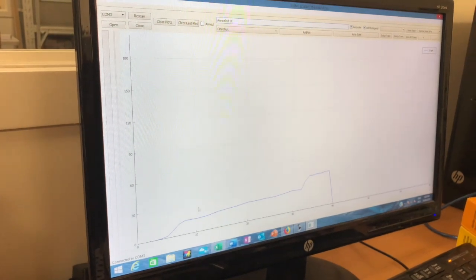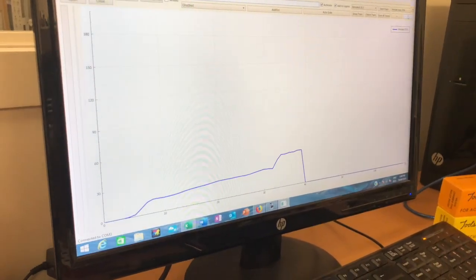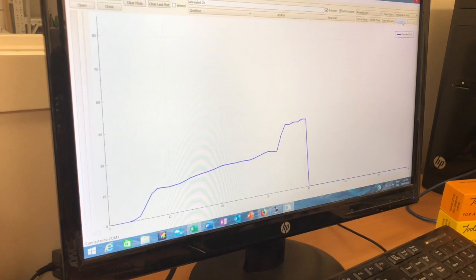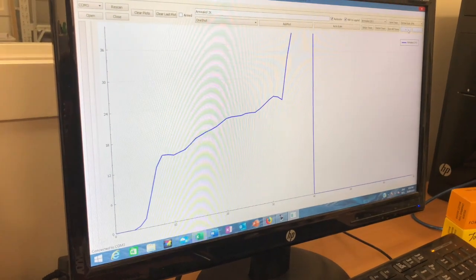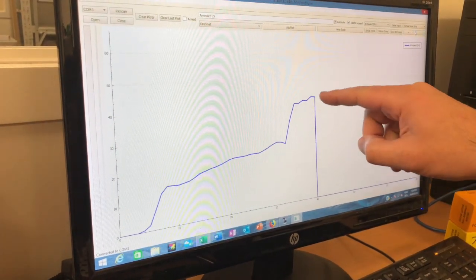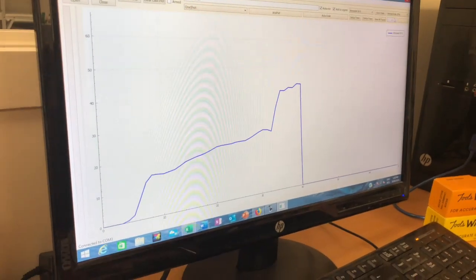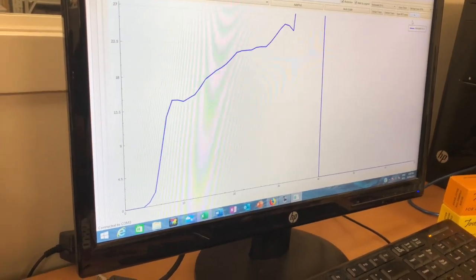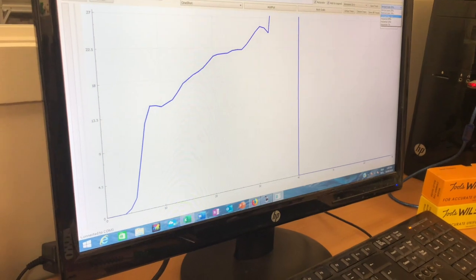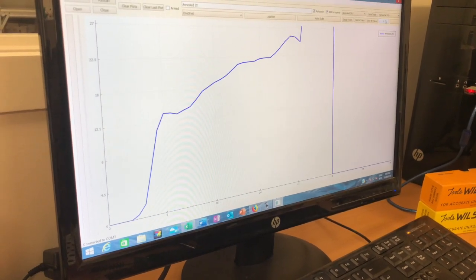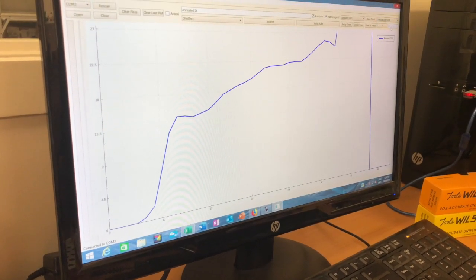Okay, so that's our first trace, and I can actually adjust it here. This peak here, by the way, is when the load cell maxes out as part of the drive. Do you want to pick up the pen and show what's happening? Yeah, I'll make that larger again, and make that a little bit smaller.